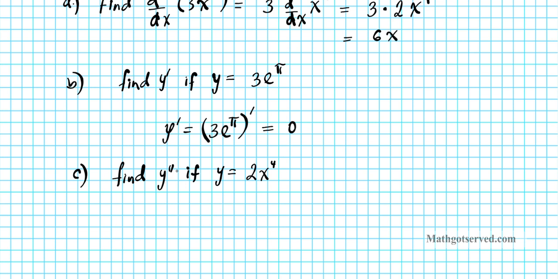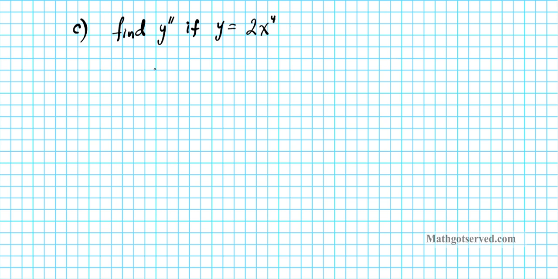Alright, so how do you find the second derivative? This is y double prime. Let me write it properly so you don't get confused. Y double prime is you're differentiating twice. Just for notational reasons, y double prime can also be written as d squared y dx squared, the same thing as y double prime. It means the second derivative. So we're looking for y double prime.